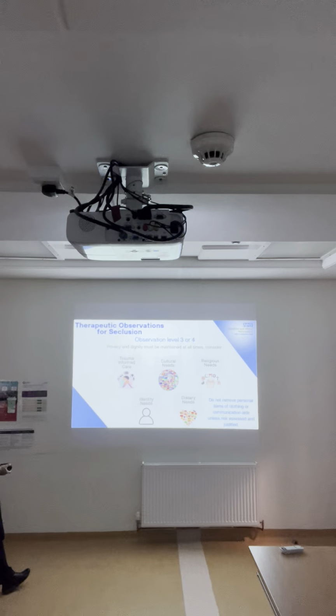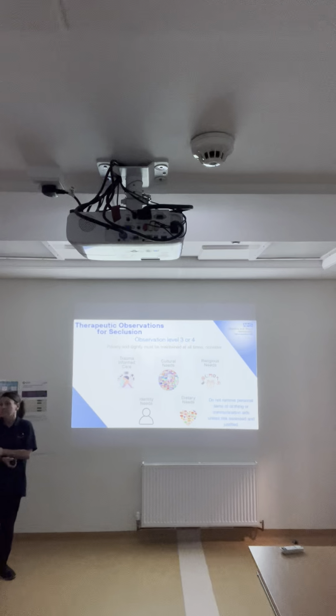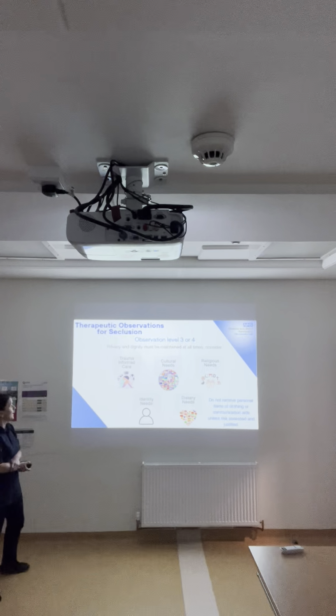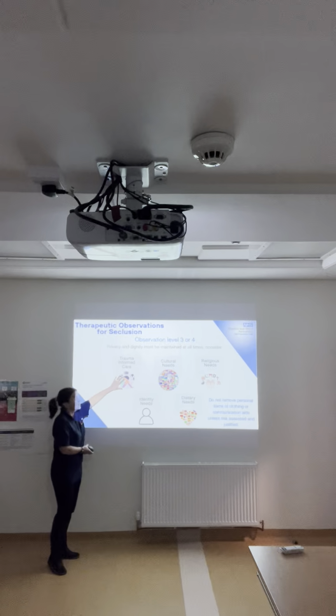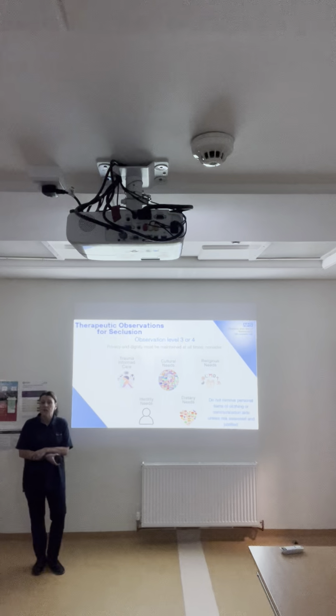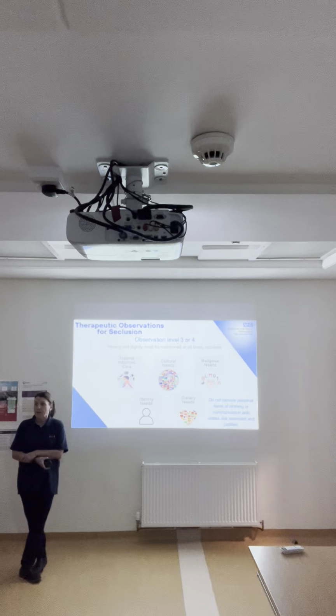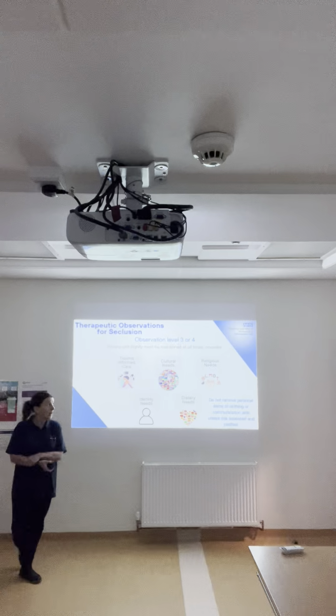Anytime we've got somebody in seclusion, they can be in level 3 or level 4. You can be within arm's reach depending on the risk. If somebody's in there displaying self-harming behaviours, we should be covering all of their general day-to-day needs. It's a really traumatic thing. If they haven't got any previous trauma, what we don't want to do is create a new trauma.